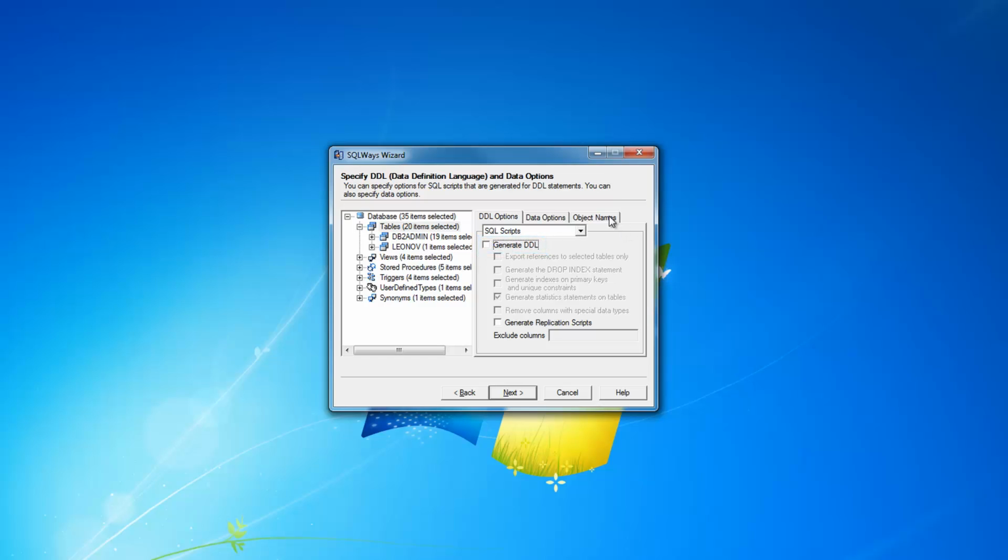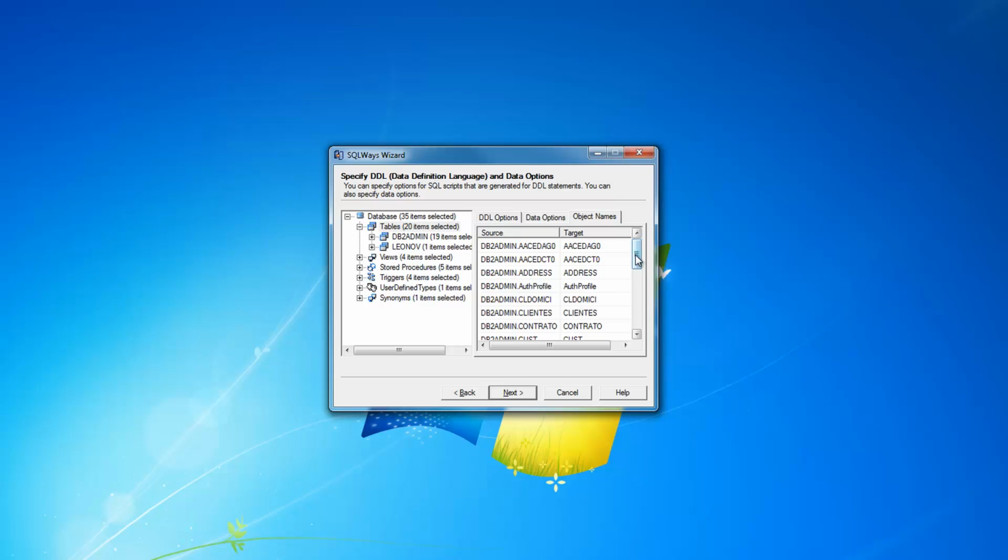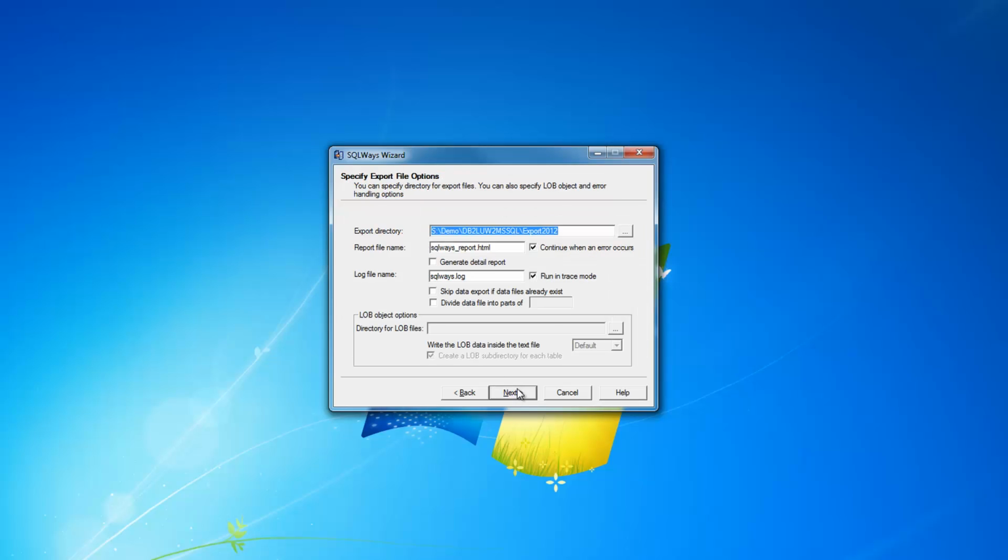Okay, there are lots of other options like changing object names, doing all sorts of conversions, supporting any kind of particular conversion from DB2 to SQL Server. Actually, if you have any specific requirements for your particular conversion, just turn to us with your request and we can help you by providing information regarding whether we have such an option or we need some time to implement it.